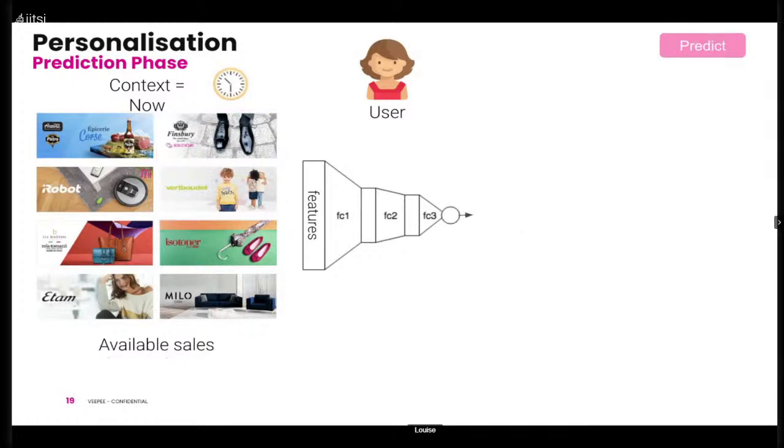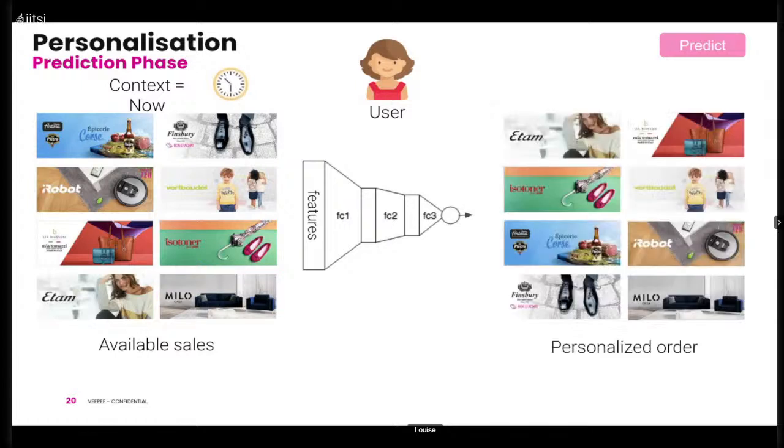And we can do this with all the available sales. So for instance, 87, in this case 83, 92, this is the highest score so far, and 6 for the middle, so this is the lowest one. From all the sales that we have seen here, this item has the highest score. So this means that this is the one that's going to be on the top of the homepage, while the casa is going to be on the bottom of it. So this is how the personalized order for this customer would look.